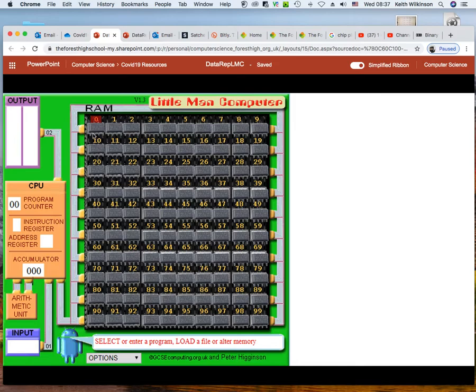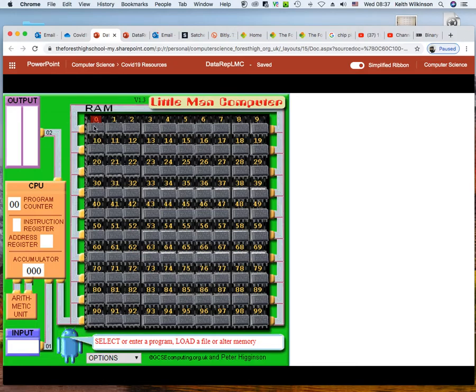Now you should know that each one of these can contain a binary number, but we really need to know how to work out a decimal number so that we can have a reasonable attempt at understanding what's going on. We don't read binary very well. I'll come back to that time and time again. But all of these memory locations is just a single chip with 8 legs and can hold an 8-bit binary number. And we call them registers. And in fact, this would be an 8-bit computer because it's got 8 legs on each chip.